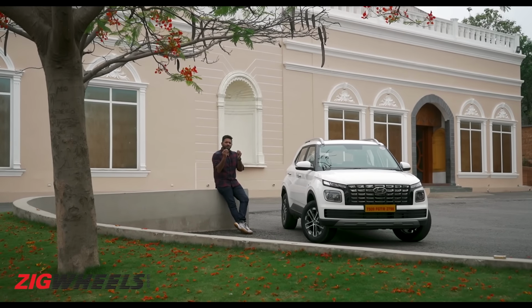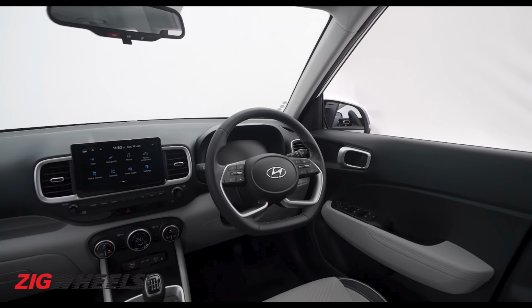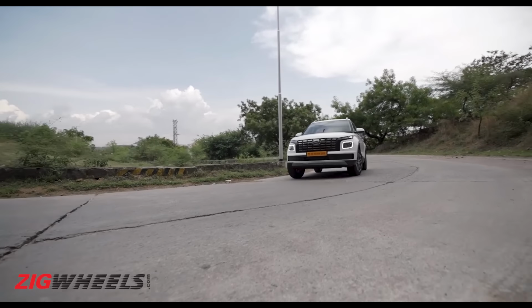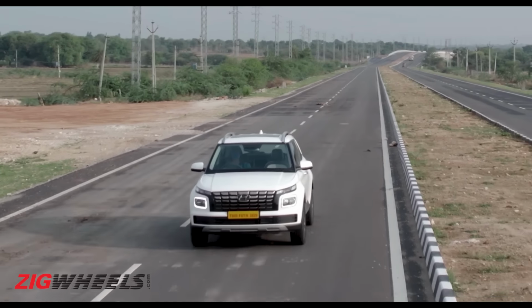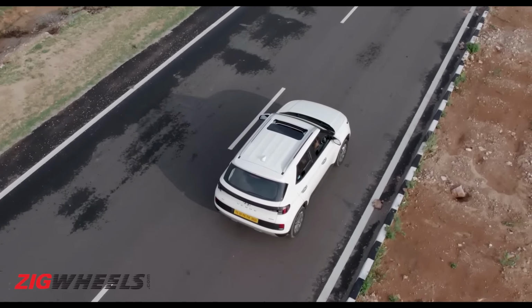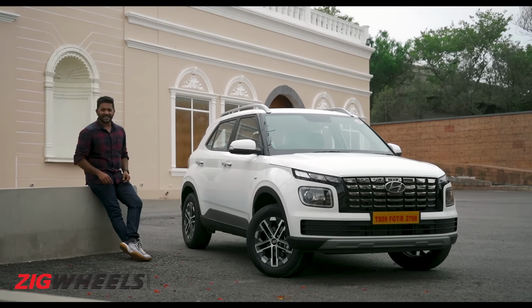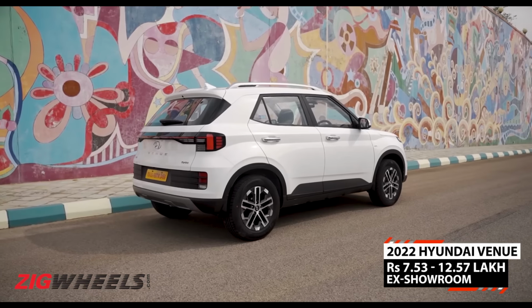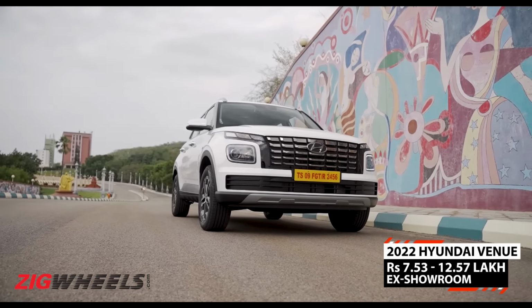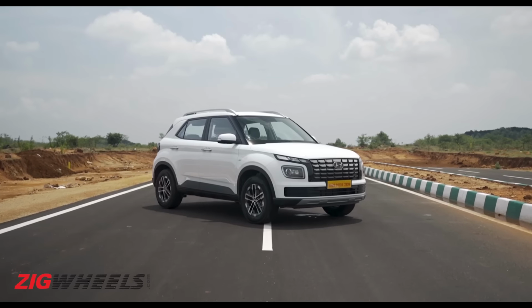In some regards, we were expecting a bit more from the Venue facelift. We wish it had a bit more wow features, and overall, the driving experience remains identical to the old car, especially when it comes to ride handling or even sound insulation. So overall, just like before, the Venue remains a safe choice in its segment. But the improvements that they have done in terms of features and also the exterior changes that they have done, it makes this car a lot more desirable as compared to the old car.